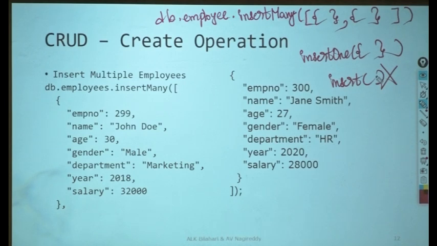The latest versions are not supporting insert. Alright. So insertOne, insertMany. Creation in the CRUD operation is done likewise.